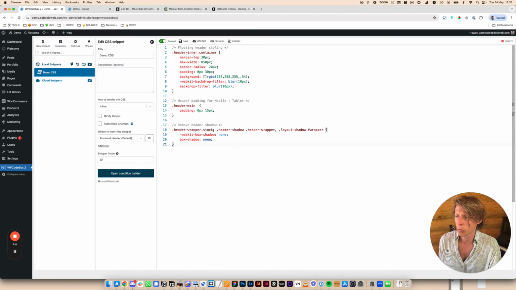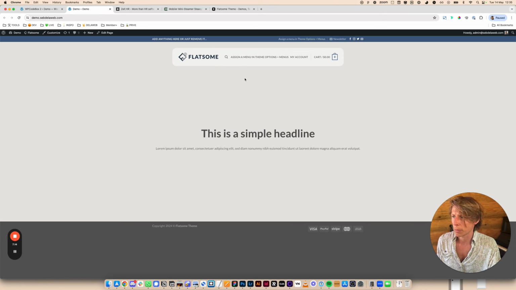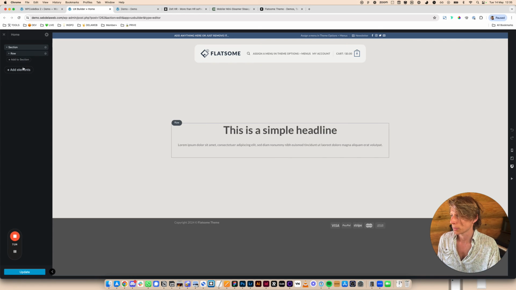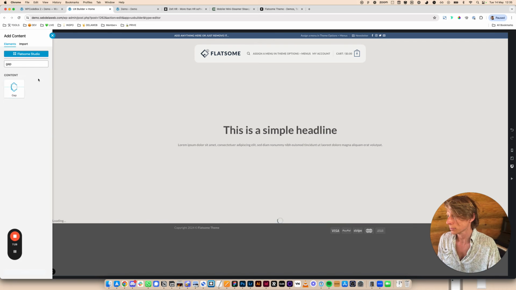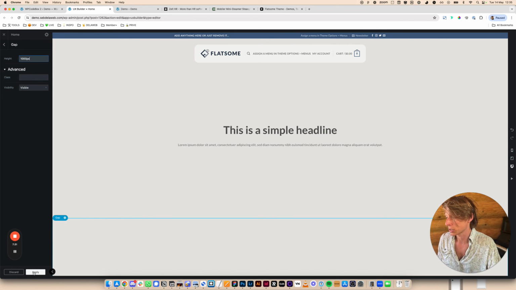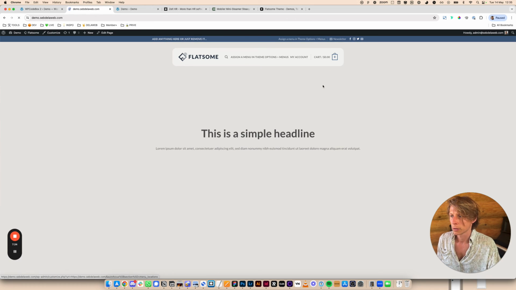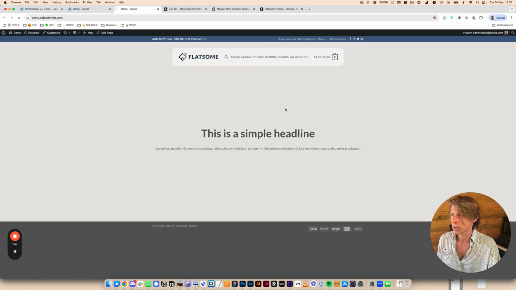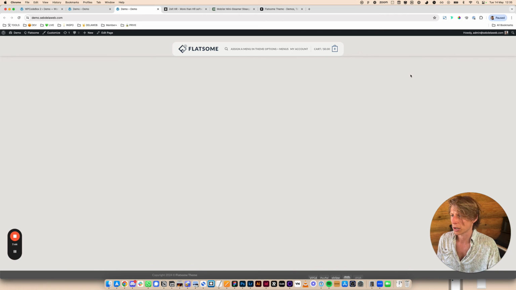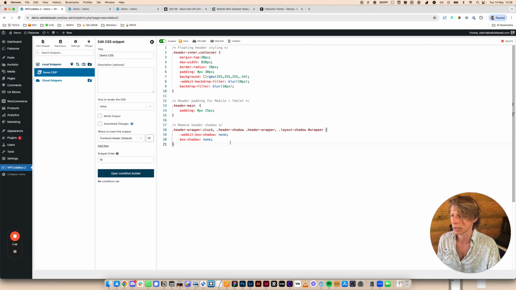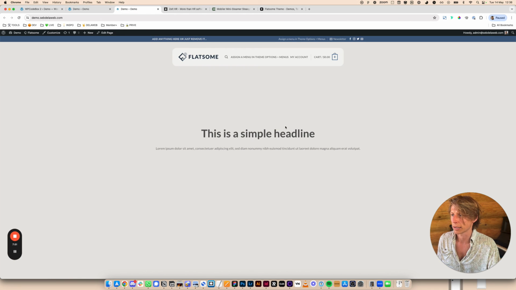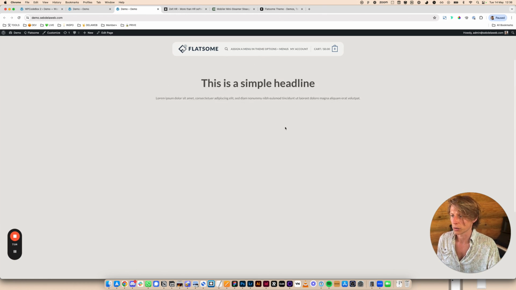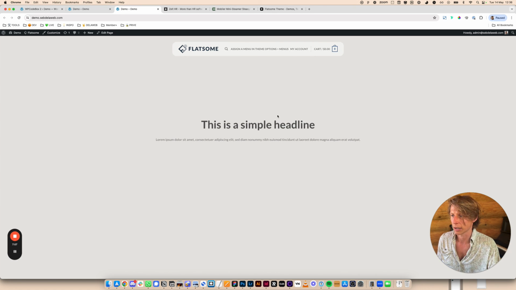And then it's the remove header shadow. So by default, when you scroll down, there's a little shadow applied when you're having the sticky element. So let me also show you, I'm just adding a gap of 1000 pixels so you can see what I am talking about. So now there's no shadow, but when I don't have that shadow in place, then you can see this ugly stuck header shadow will be applied. So you want to make sure that the box shadow is gone so you don't get that effect, and it's nicely laying on top of all the content that is inside your page.